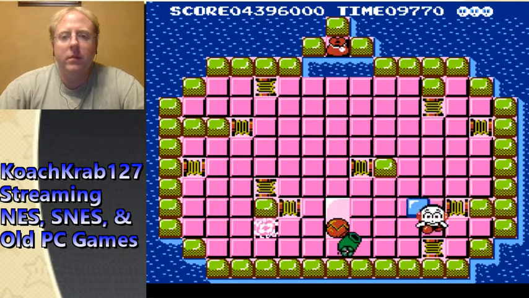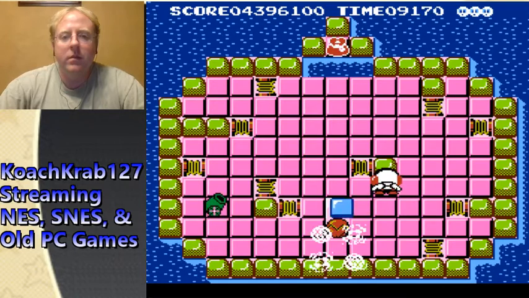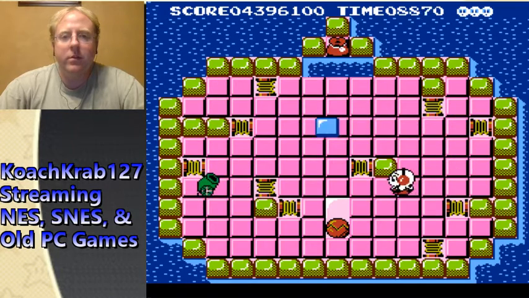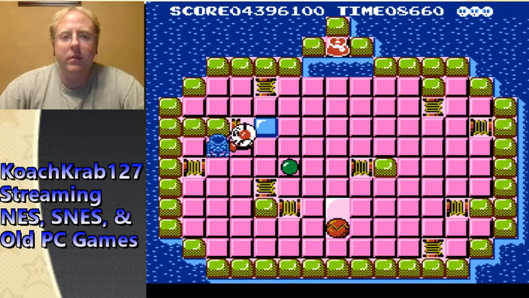Yikes, that was a dumb move by me. There we go. Oh, it killed my block. Okay. Get out of the way. Just got to keep pushing it towards the perpendicular springs. That's all you got to do. Very simple.